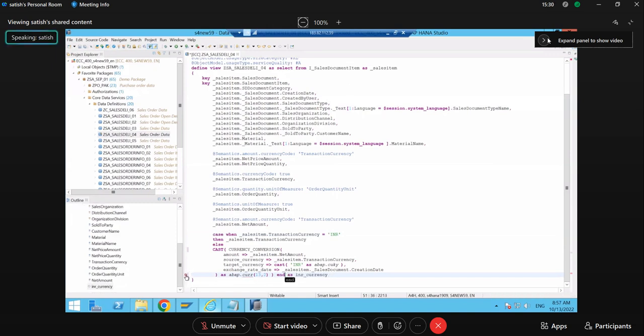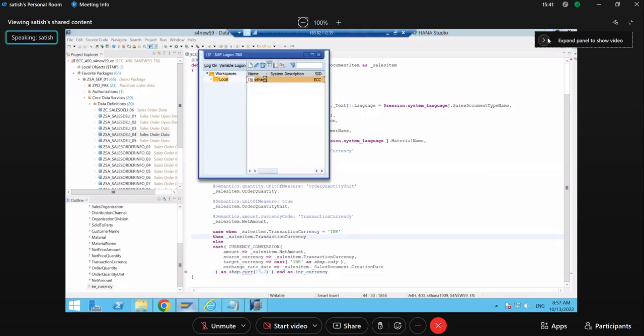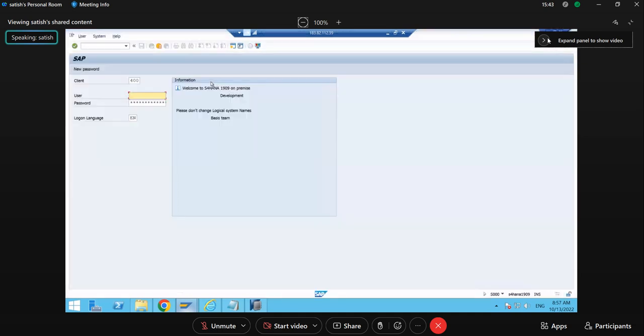Still there is an issue. Cast is not supplying a valid data type. Just a minute, guys. Let's see what this particular type is. First of all, let's see what that particular type is, so accordingly the same type we can assign here.